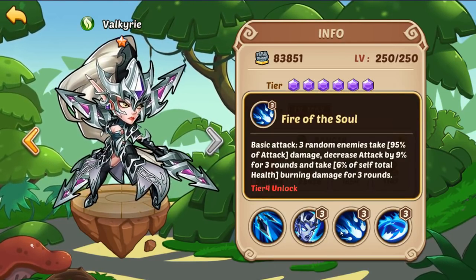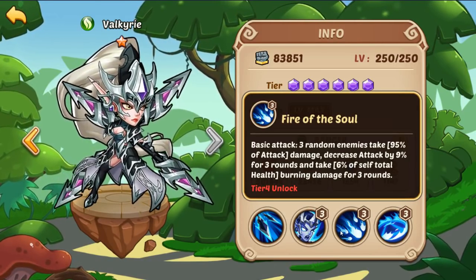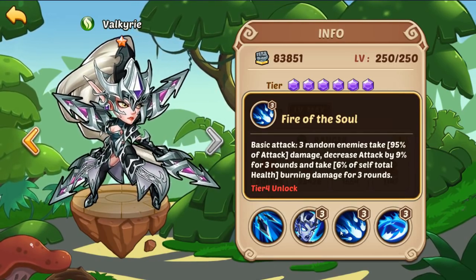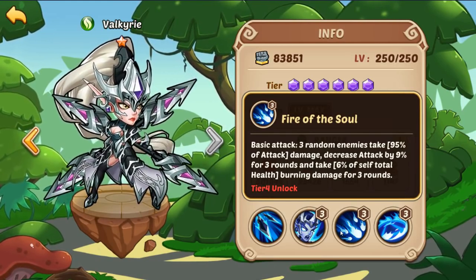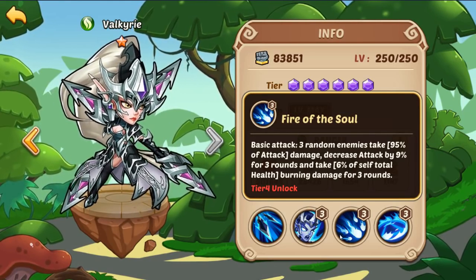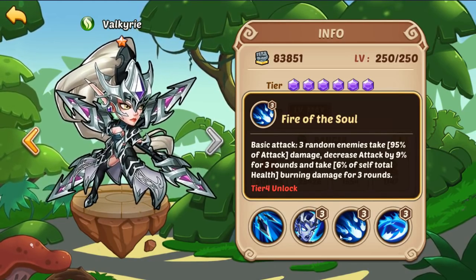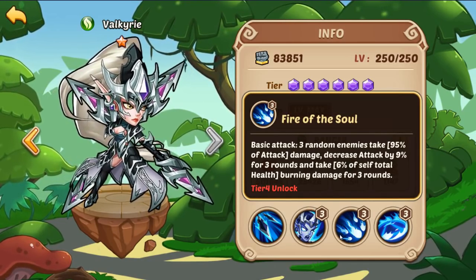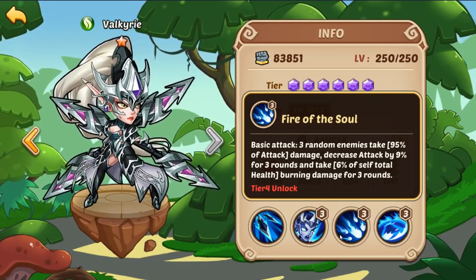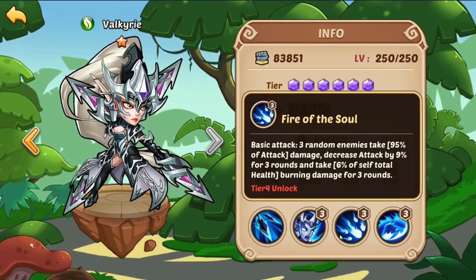We already looked at her first passive, so we're going to go right on to the second one now. And that is, it makes her basic attacks hit 3 enemies as well for 95% damage, and it decreases their attack by 9% for 2 rounds, and then it takes 6% of her health as burning damage for 3 rounds. So again, using extra health damage, which is great. It's kind of unique to see percent-based damage in this game. You don't really see it a lot, so it's nice to see they're trying out different things.